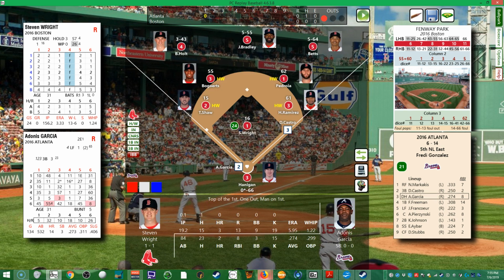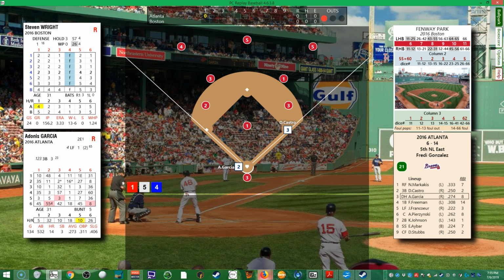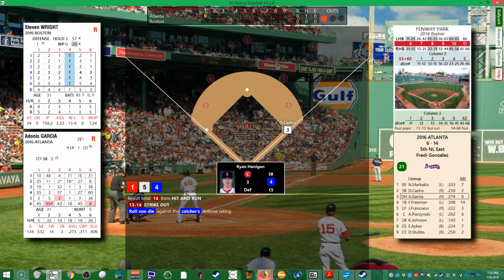So that'll bring up Adonis Garcia. He comes in with a .274 average, 2 homers, 8 runs batted in. The Braves are 6-14 on the season. It's a hit and run. So the hit and run. It's a strikeout. And you're going to try to throw him out here. And he's in there. So Castro advances on the swing and miss by Garcia. 2 outs, man on second.